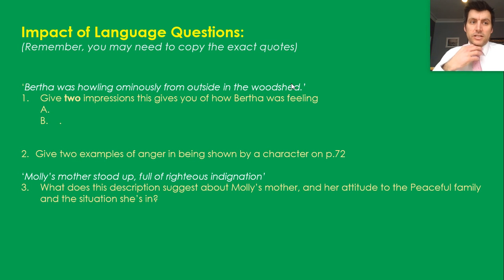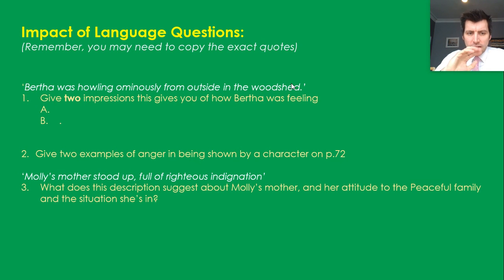Now, if we have a look at this section, then we can see the impact of the language that's used, and we can try and think about what impressions Bertha's feeling when we can see her howling ominously. Do we think Bertha's happy? Do we think she's unhappy? Can you find on page 72 two ways that characters are shown to be angry?